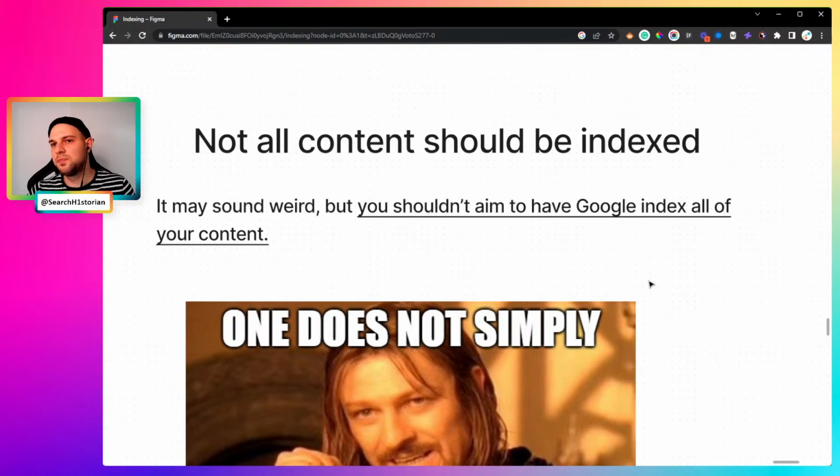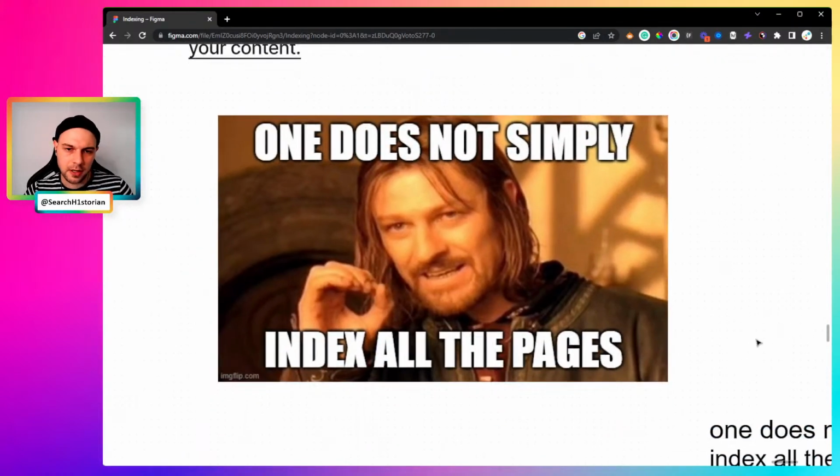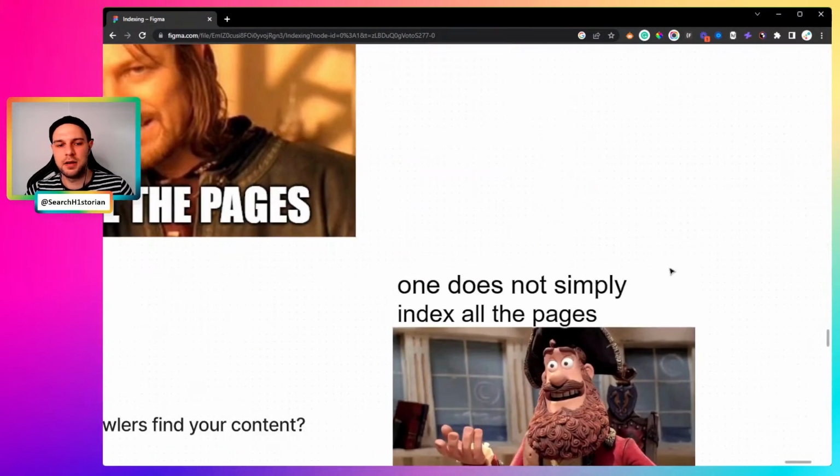Your goal should be making sure that what Google indexes is high enough quality, and not something like sensitive information. You want Google to index only the best things about your website, right? So keep that in mind.